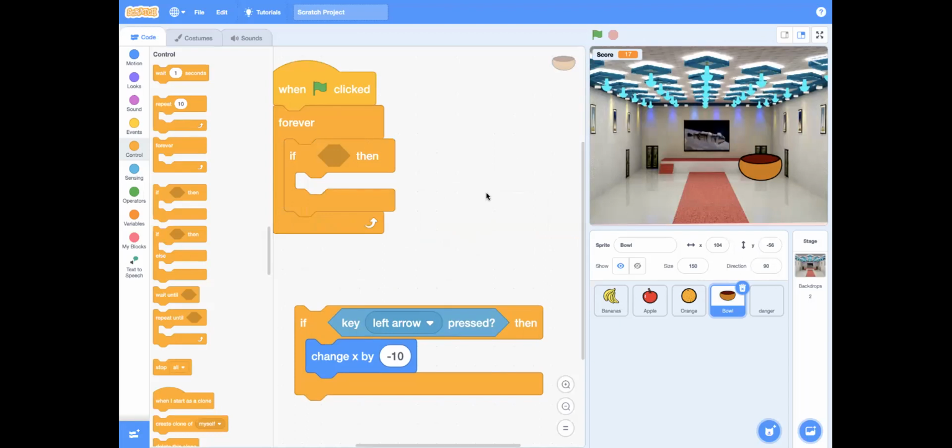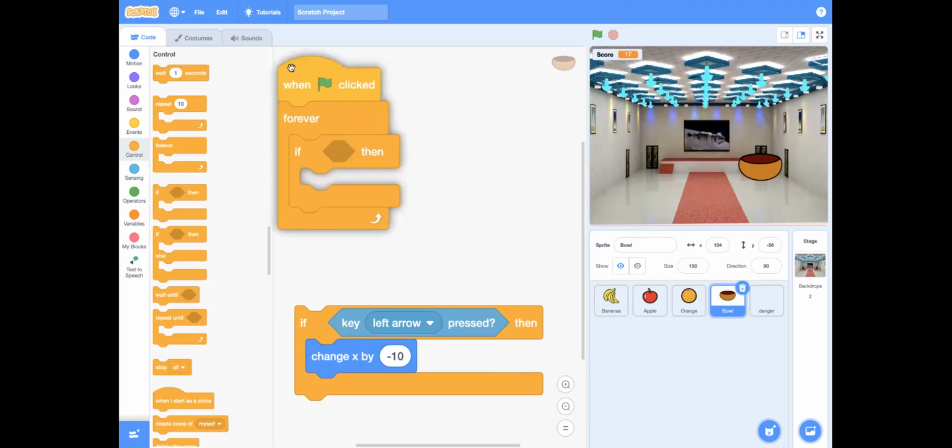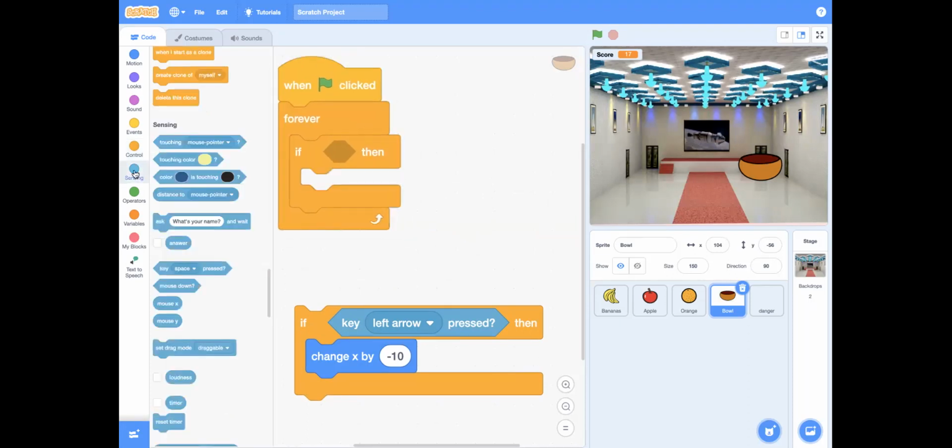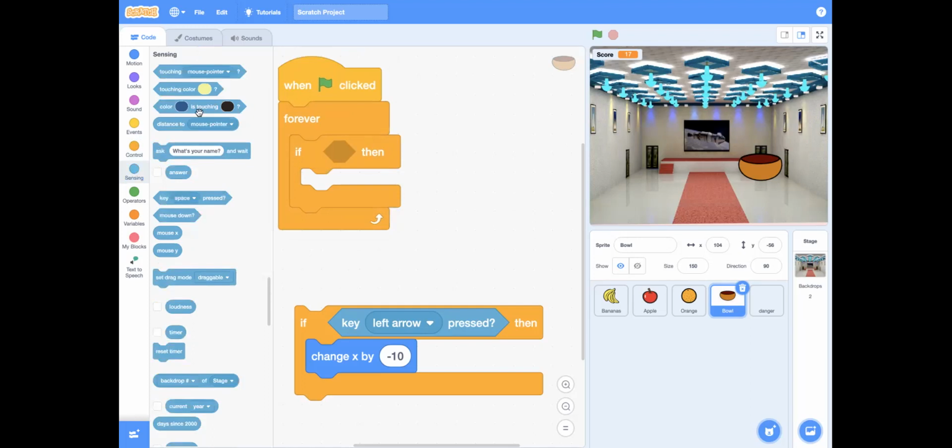If you're using a phone, we shall show you how to develop the games used on phones, just by someone twisting their phone, or using the touchpad or the touch screen. But for this game, I'm just concentrating on the keyboard. When I go to sensing, you get this block, which says if key space is pressed, put it there.